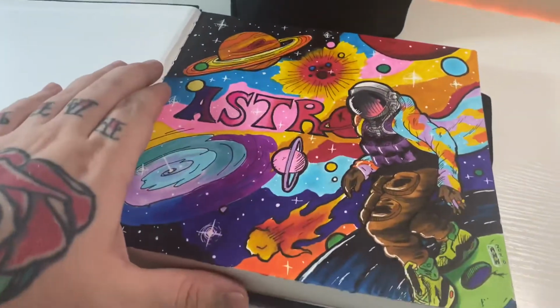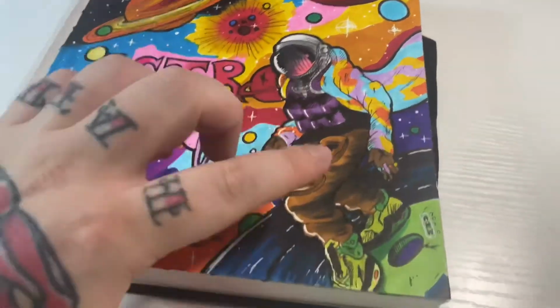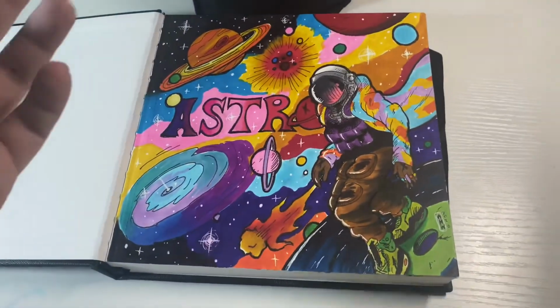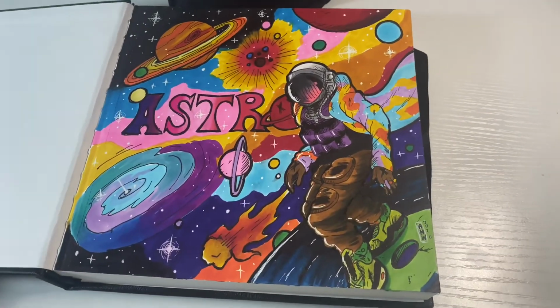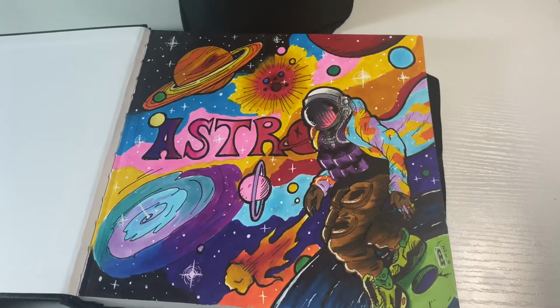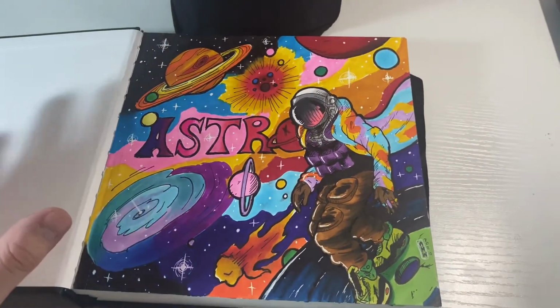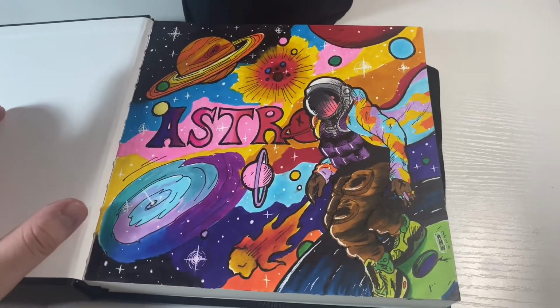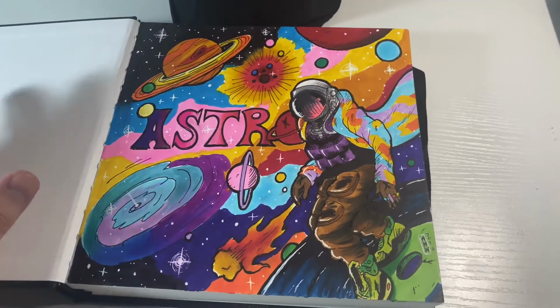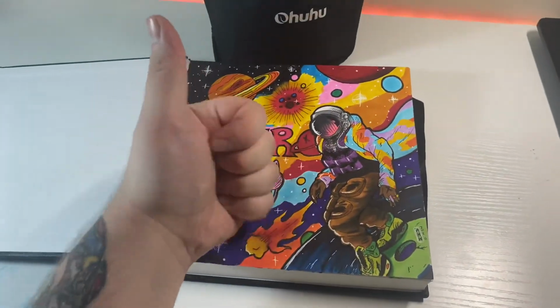They lay down really well. I wish they blended just a little bit better. But overall, for, I mean, $20, two and a half hours. I don't really remember the time off the top of my head, but I know it wasn't too long. So overall, I'm really happy with the quality of the work that I did, and I really love how it came out. So Ohuhu, you pass. Good job.